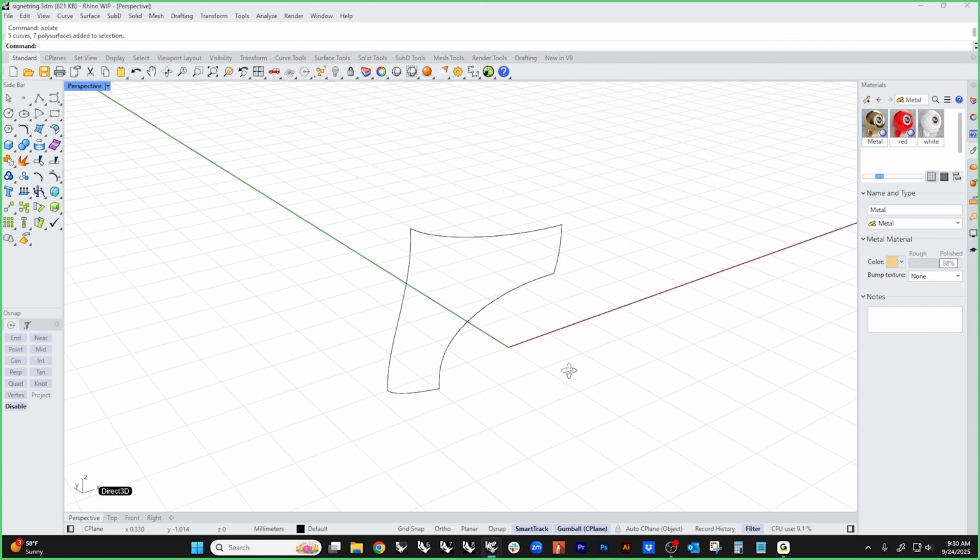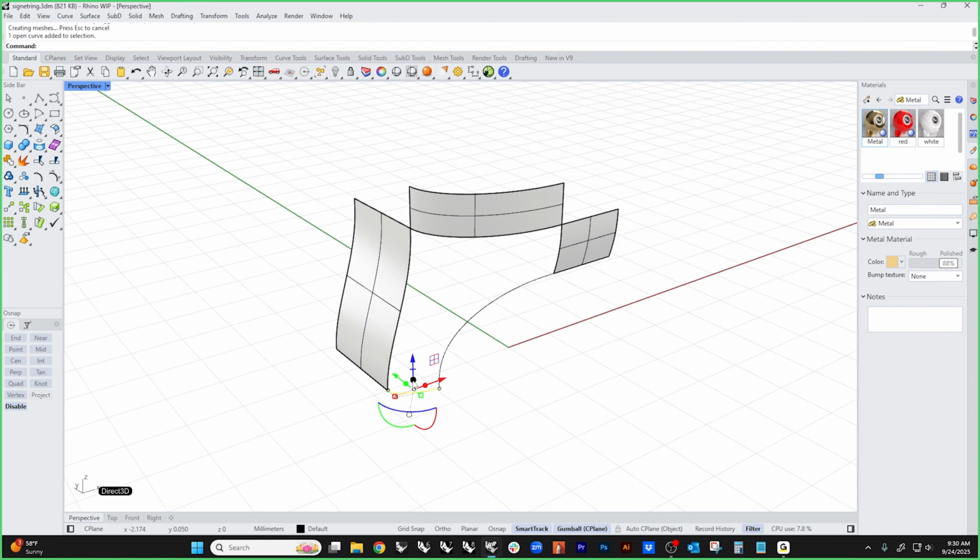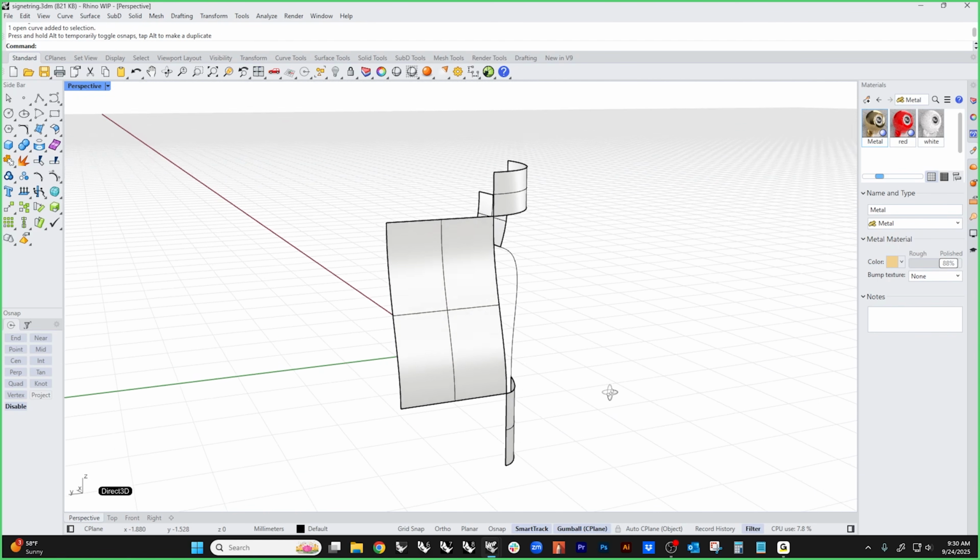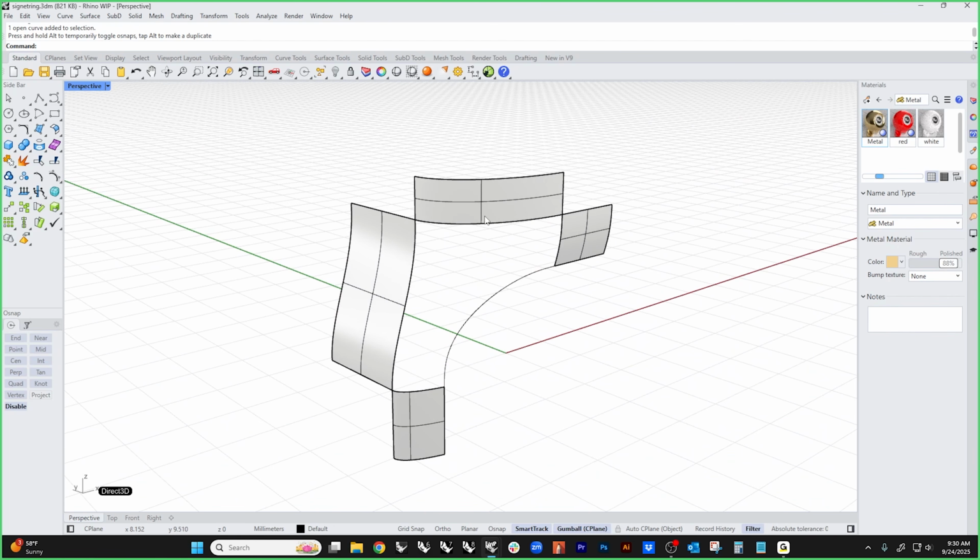Okay, so let's focus on this right now. This is our 5-sided shape, and this is complicated, right? But we're going to do the exact same thing that we did with blending, but with surfaces instead. So let's make a proxy surface here, a proxy surface here, and a proxy surface here, in all the directions that we need to be tangent. See that? We've got to be tangent across the center line.